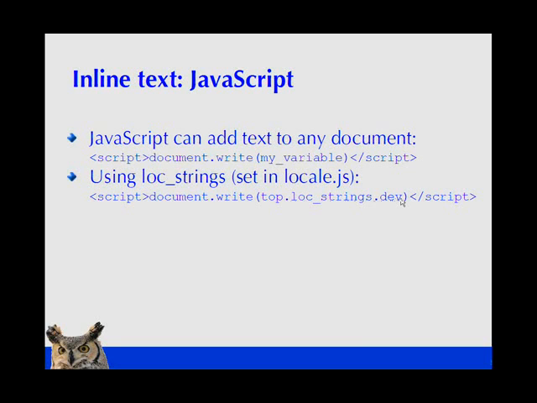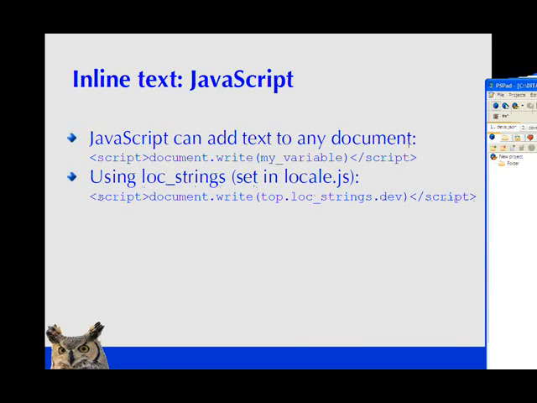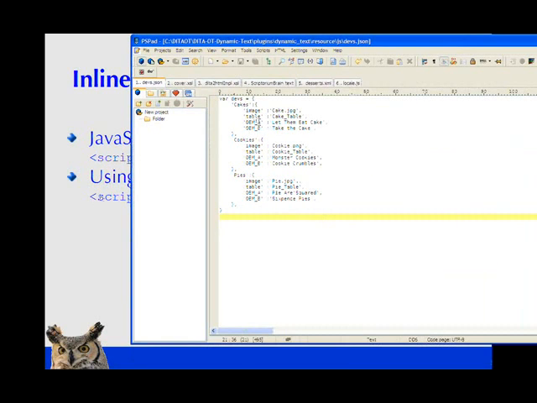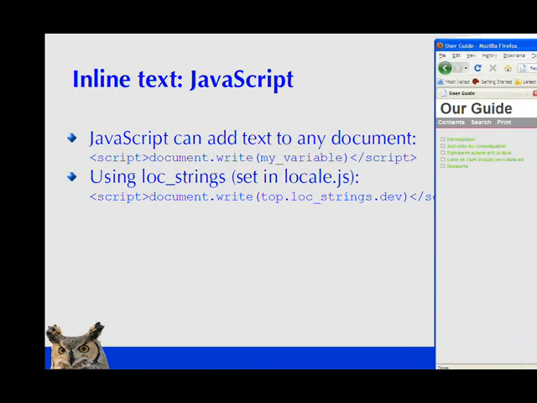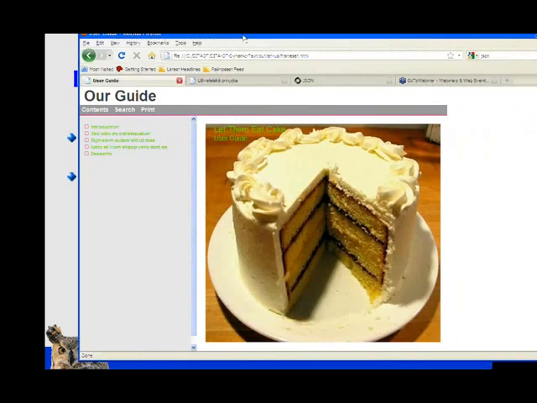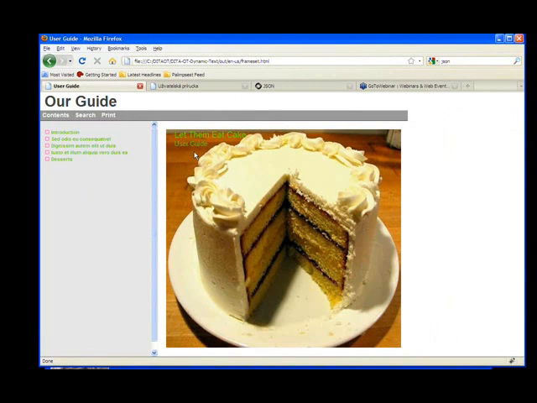Before, this says go to the frame set file, where you'll find we've got this loc strings variable defined, and use the dev portion of loc strings. So this then will pull in the company name for the specific OEM. So here we have let them eat cake or take the cake. And so we can see some of this actually in action.